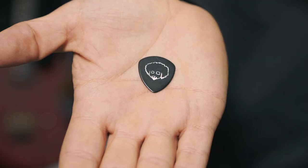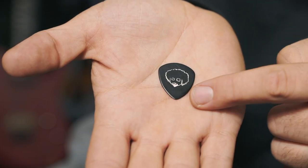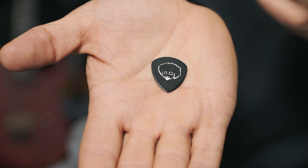And I was just really hooked on the flow style, because they say that the architecture of the pick is different. Notice how the pick edges are kind of slanted more. They're not as straight as your sort of average pick. And I think that has something to do with the way it feels so smooth over the strings, like it flows over the strings really well.